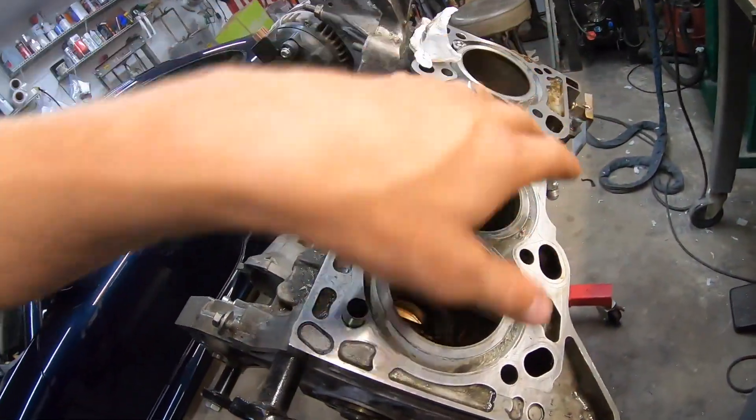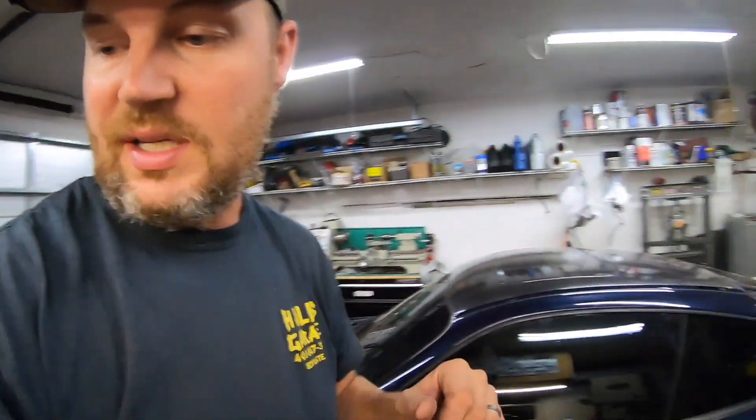It kind of makes sense because when it finally locked up I was at 1,000 RPM — I literally just pushed in the clutch to downshift into first and make a turn, and that's when the car died. It died as soon as I pushed in the clutch. Also, this is a junkyard motor and the bores are all jacked up looking anyway. Long story short, I think the fix is just to add a clutch stop. We're going to pull the main caps off right now and see what the thrust bearings look like.